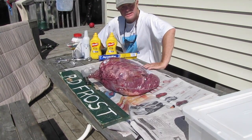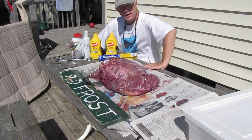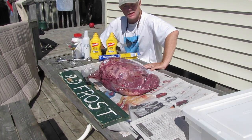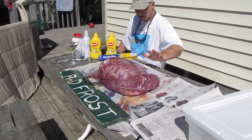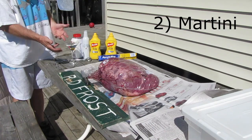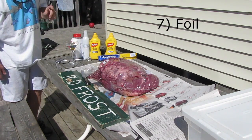All right, so the first thing you do is you get everything out here ready to go for the old salt steak. One of the things you want to remember is don't wash your hands. That's not a good sign. Anyway, let's begin. A little piece of meat, beverage, salt, beverage, a little mustard, plenty of newspaper, some aluminum foil.